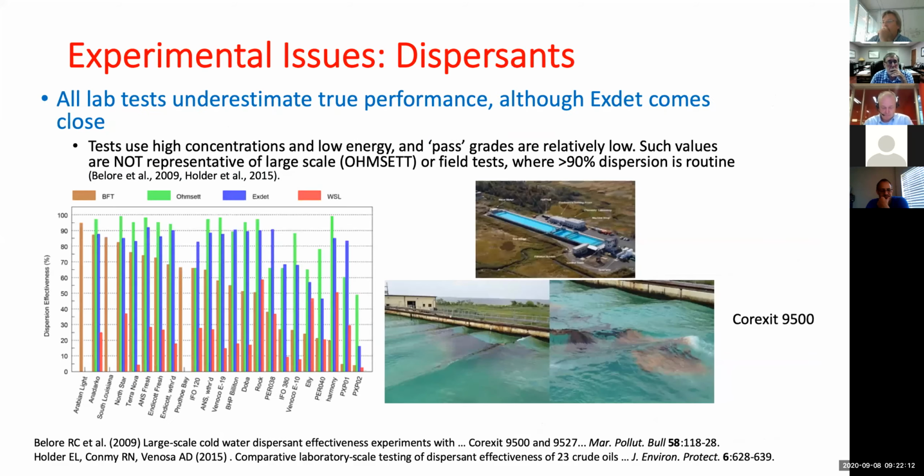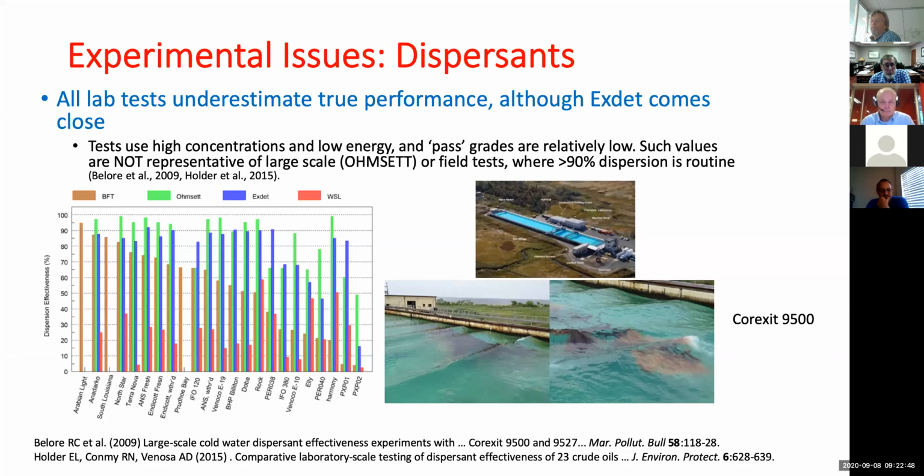In the real world, at OMSIT, where we would perhaps be if it wasn't for the virus, this is a picture of the big tank at OMSIT. We routinely do experiments there. You can see in the bottom left of those photographs, that's oil floating and the waves are just coming along. The second picture shows dispersant has been sprayed on the top. And the first of those waves, they're not breaking great white horse rollers, right? They're just mildly breaking waves. And you can see that the oil has changed color to cafe au lait as the oil begins to be dispersed into the water and to scatter light.